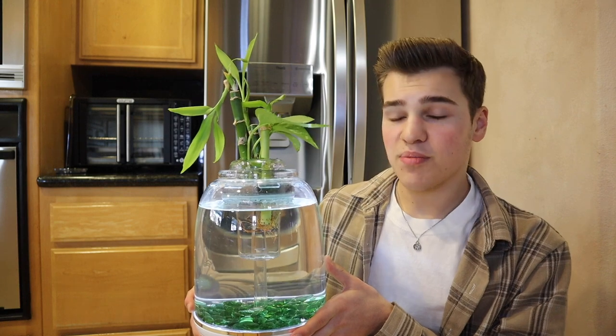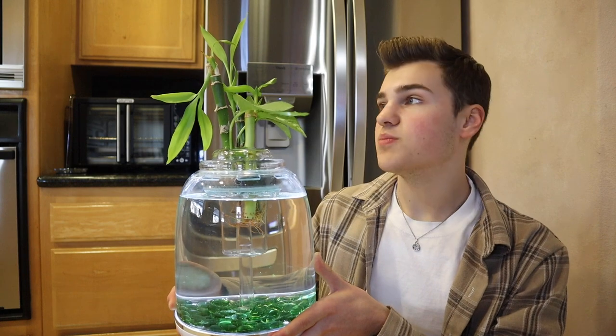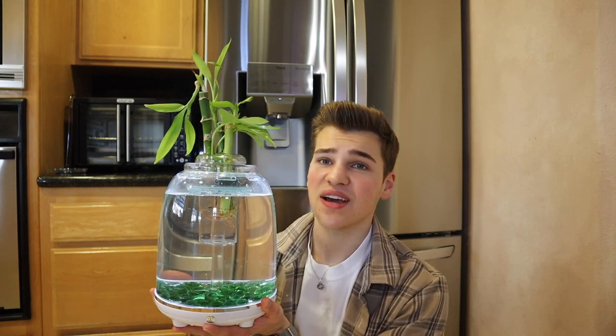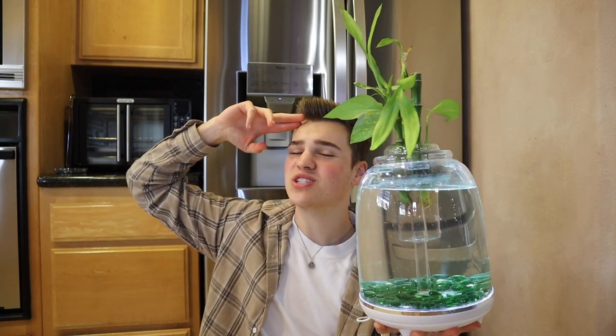As much as I don't love the tank, it's not that bad for the price. It's a fun little experiment, and it's definitely better than some other comparably priced aquariums. The fact it has running water and a place for plants to help filter even more is actually nice. Would I recommend it? No to the general public, but yes if you want a fun experiment and can find it on sale. Just take it with a grain of salt — it's not self-cleaning, and just because there's a filter doesn't mean you don't have to do water changes. I've had this tank for three days so things could still go wrong, but so far it does what it's supposed to.